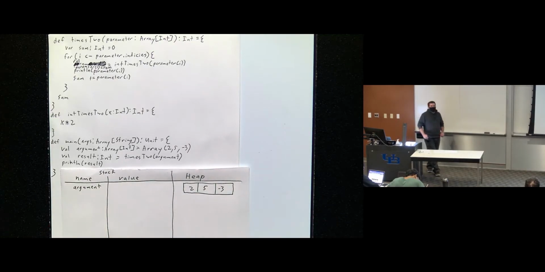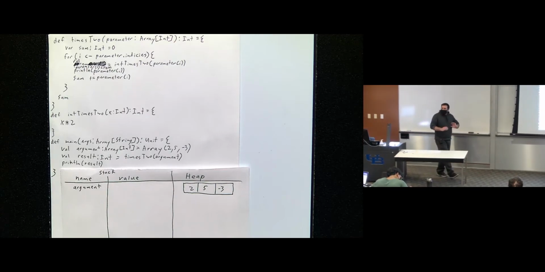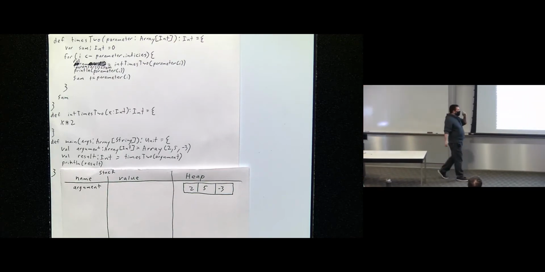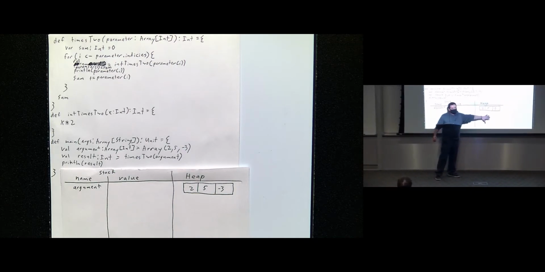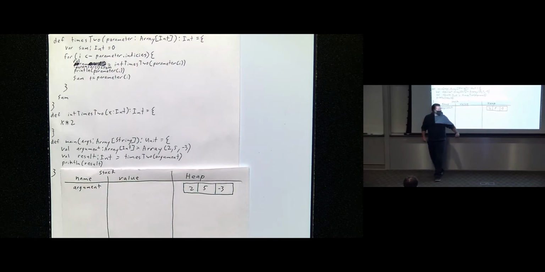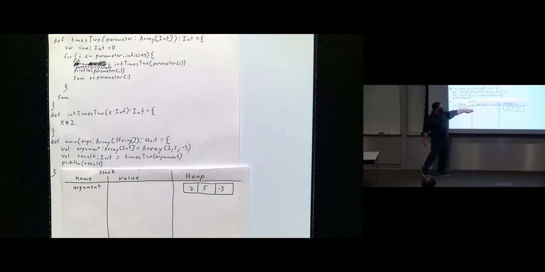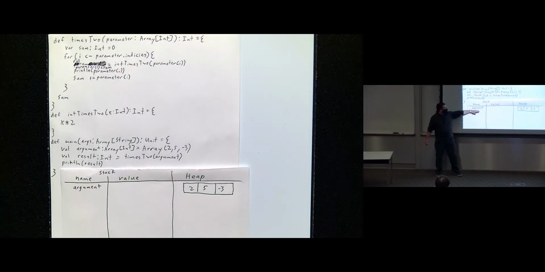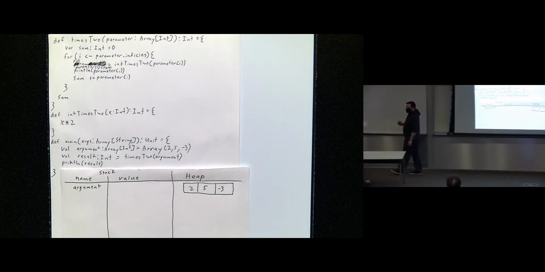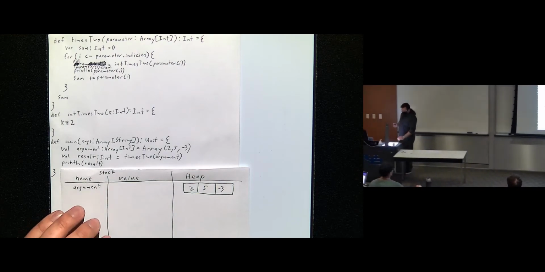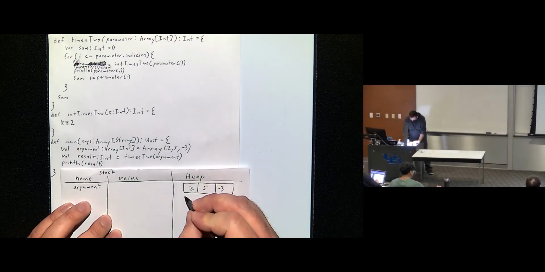And the way heap space works is it's very unstructured. It's very chaotic. Things in the heap can be anywhere. This is just a big pool of memory that we get to use. The stack is very structured. This is a last in, first out data structure. Things have to go in order in the stack, and the order is very meaningful in the stack. It's very structured, very orderly over here. The heap is a mess. So when we put something on the heap, whenever something's on the heap, we have to know where it is because there's no organized way of finding it.